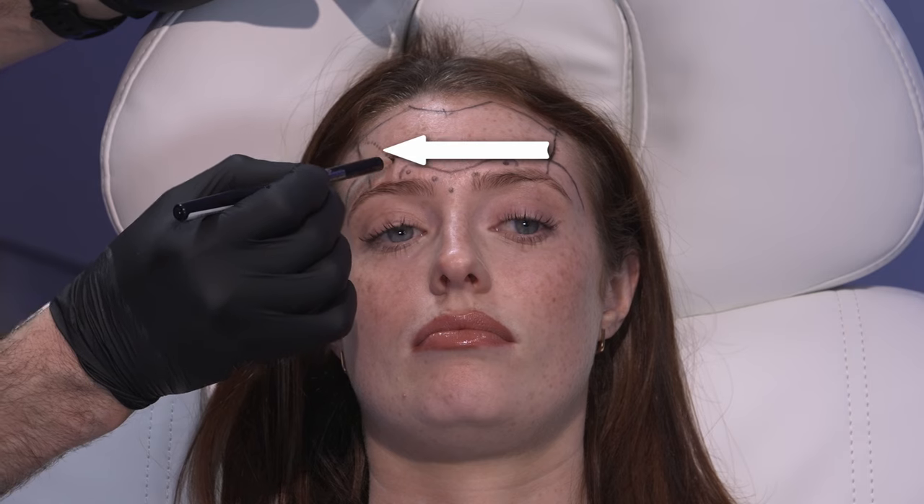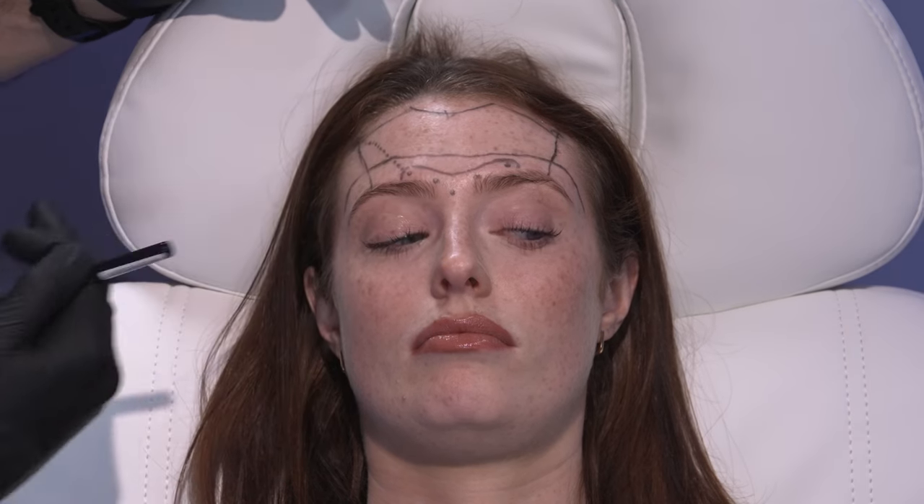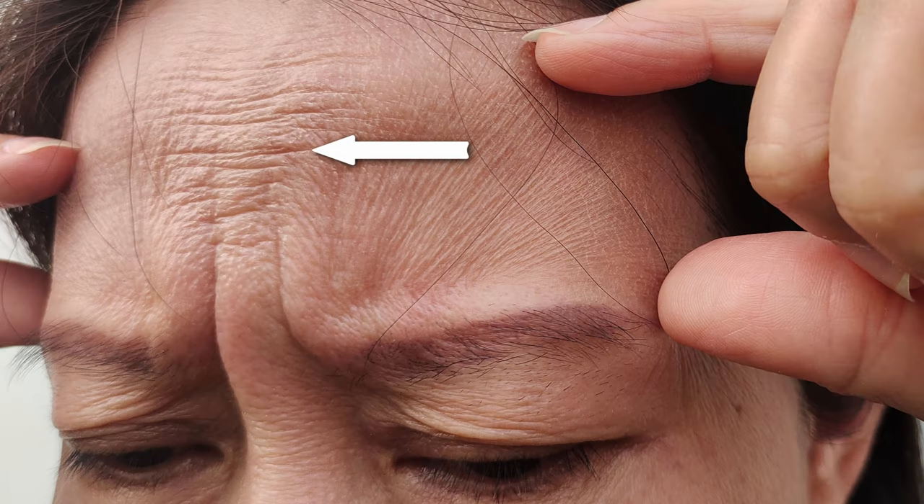Why does Spock brow happen? The first reason is that many clinicians are really afraid of causing a brow drop, and therefore leave lots of muscle untreated above the eyebrows, which will naturally avoid the eyebrows dropping. The downside is you can get the opposite problem, which is too much of a lift. Increased activity of the lateral frontalis muscle will cause, in a rare number of people, a significantly bigger brow lift than you might expect, and along with that you can get what is sometimes called Wi-Fi lines.